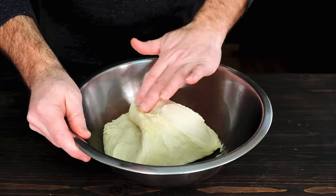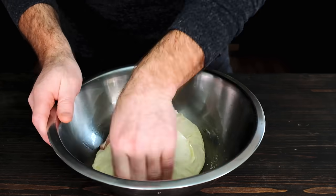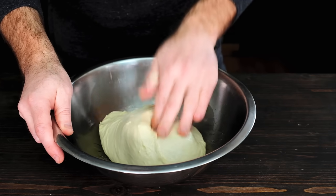The hydration percentage for this dough is about 75%. That's considered fairly wet, so it can be tough to handle if you try to knead it. So in lieu of kneading, I use a series of folds which introduce air into the dough. It also helps to create gluten, which will give the dough great structure. Grab a quarter to a third of the dough from underneath, lift up and stretch it until the dough resists, fold it over onto itself and press down a bit to secure it. Do this three or four times until you've completed a full turn.